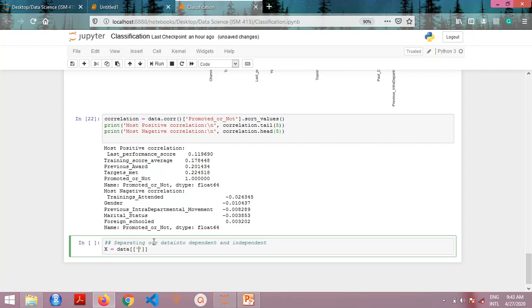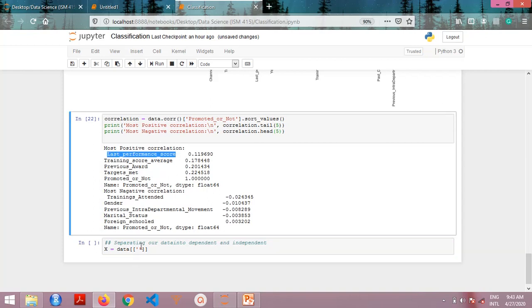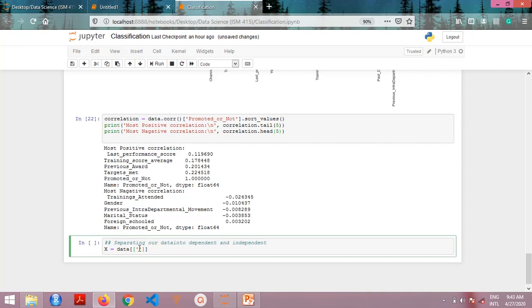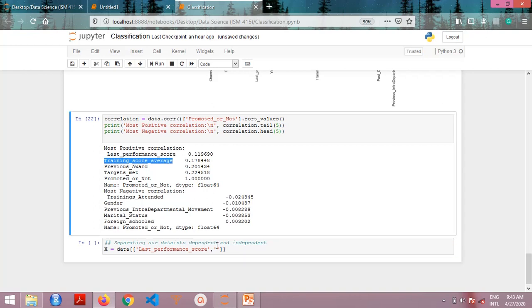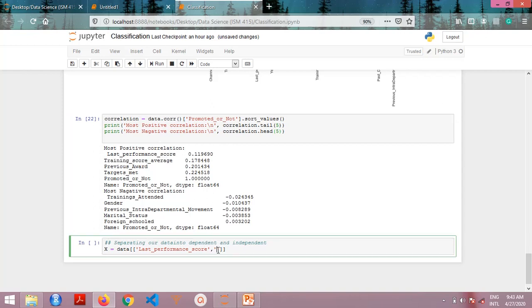The first one is the last performance score, so I'm going to copy this, Ctrl C and paste, Ctrl V, comma. The next one is the training average score, so I copy this as well and paste.